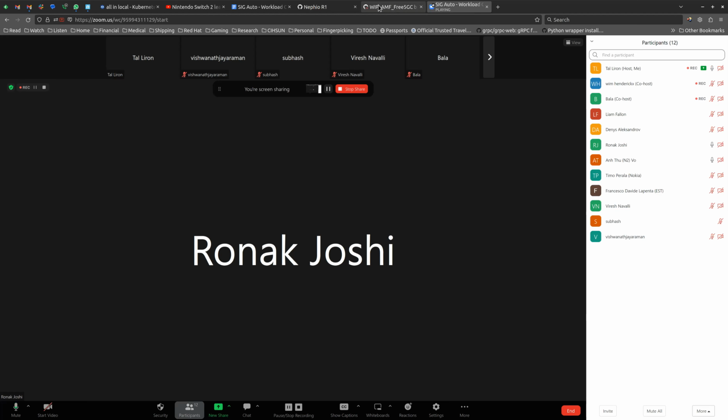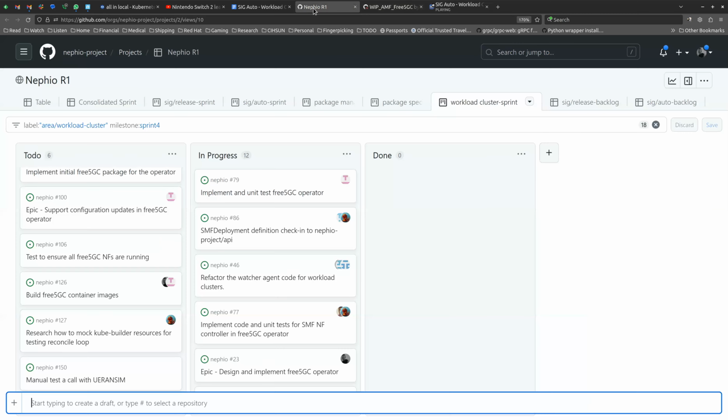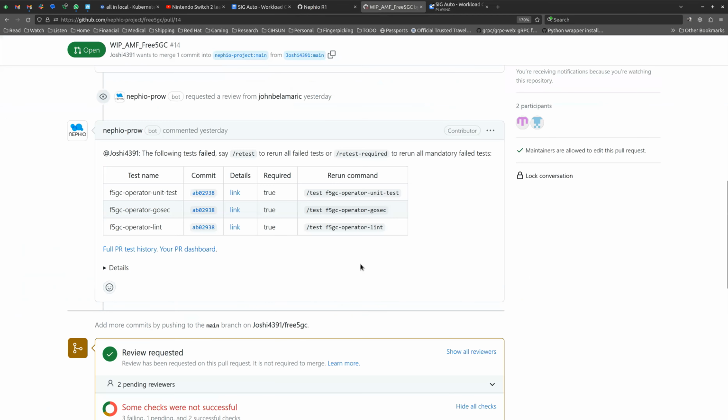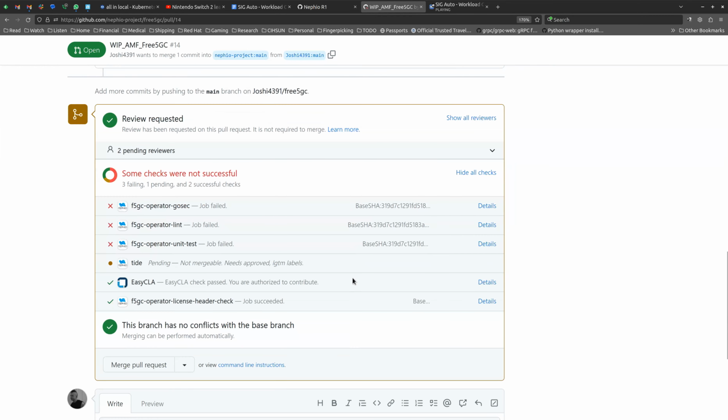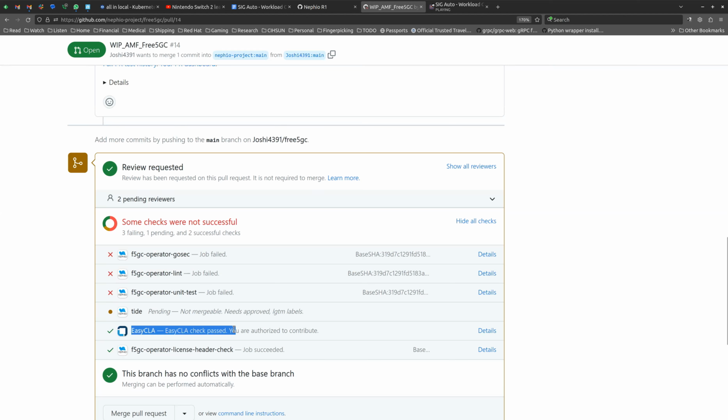You see, Stephen isn't here. Well, he's probably talking about EasyCLA, and EasyCLA has some issues like storage access. Like, when people create a PR, EasyCLA does not recognize them. I had the same problem. It took 1 week or so for EasyCLA to start working for me. So this is what he means. But I don't think that's our problem, because the PR is here and EasyCLA has passed. So that is not the issue here.